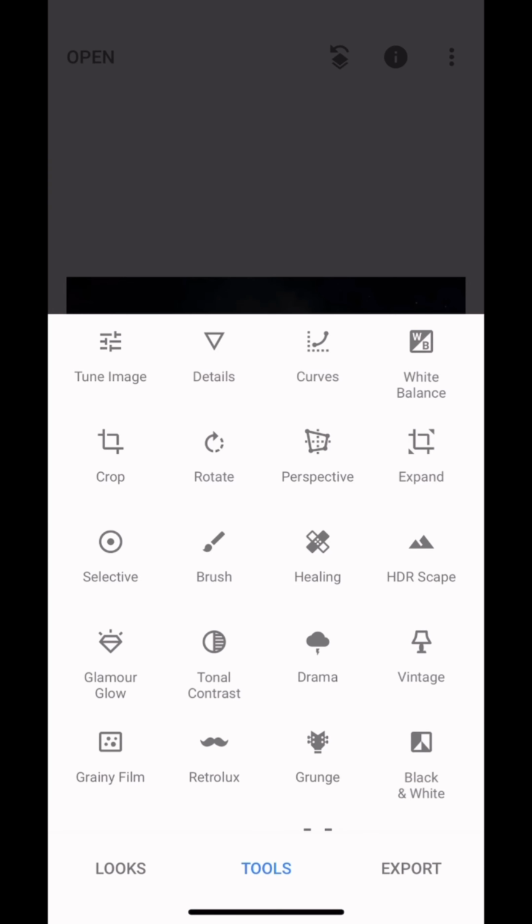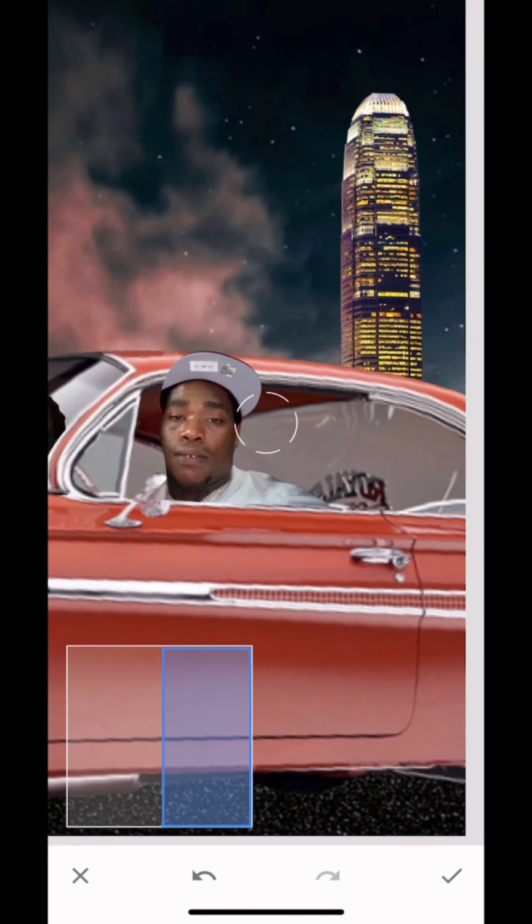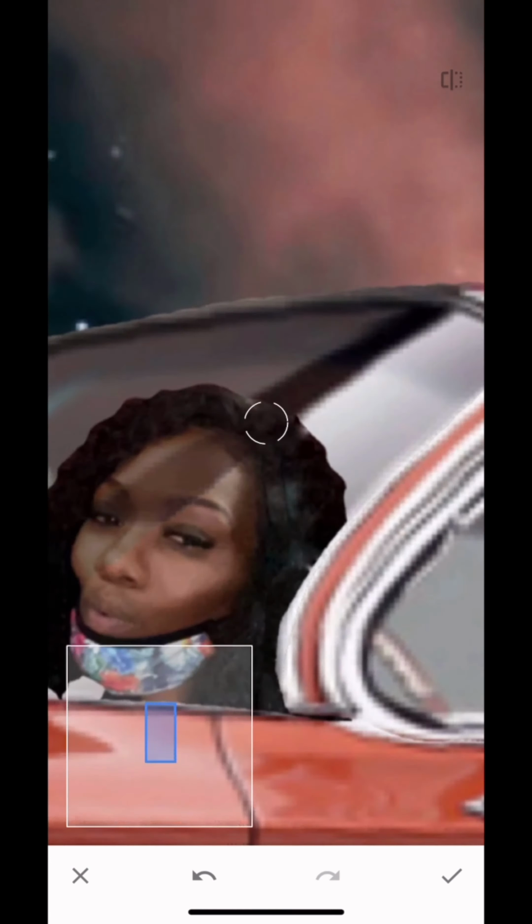You can see the lines from their hair that we just manipulated, I told you about. I'm using the healing tool to blend it into the cover. You know, I'm just fixing his shoulder and stuff. Then I go ahead, come out of it, and then hop into the healing tool again. And then I just fix it up a little bit more. I go over to her hair, just blending those lines a little bit more. And boom.